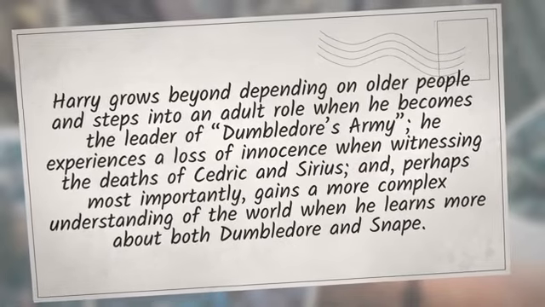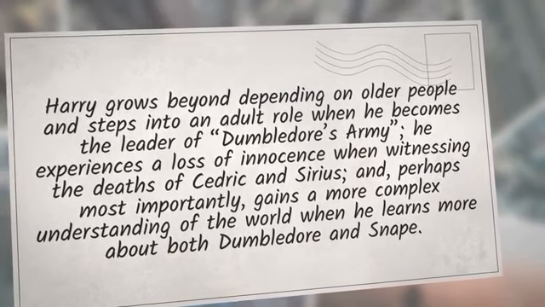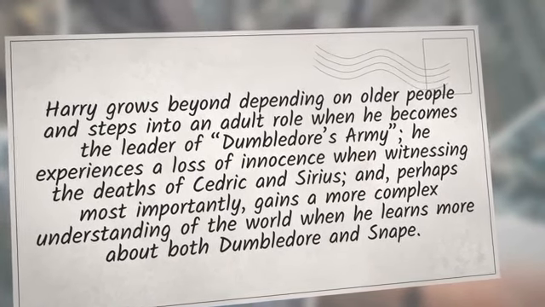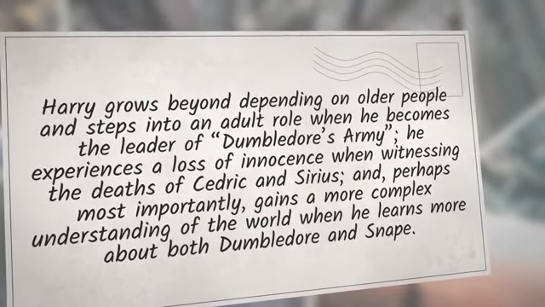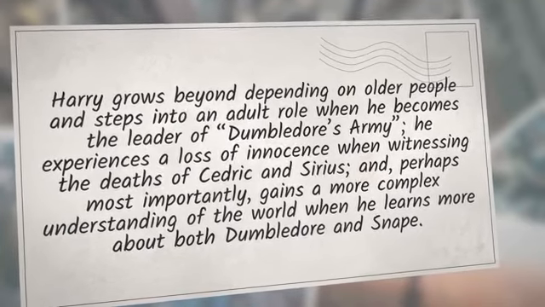Harry grows beyond depending on older people and steps into an adult role when he becomes the leader of Dumbledore's Army. He experiences a loss of innocence when witnessing the deaths of Cedric and Sirius, and, perhaps most importantly, gains a more complex understanding of the world when he learns more about both Dumbledore and Snape.